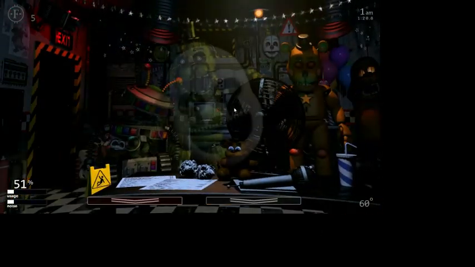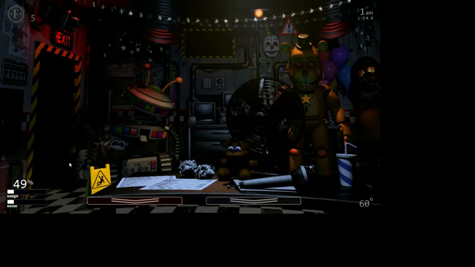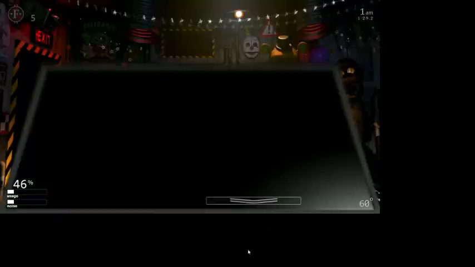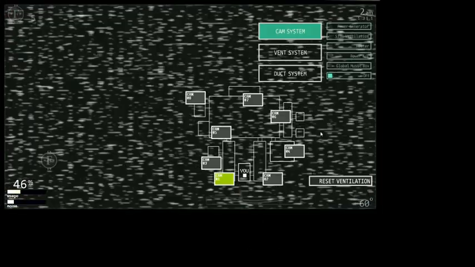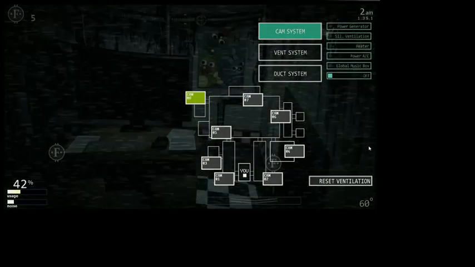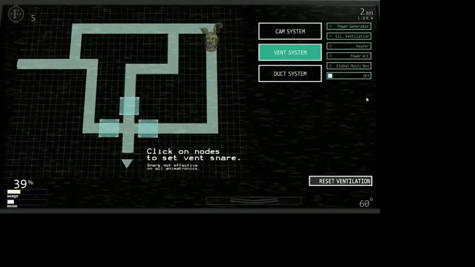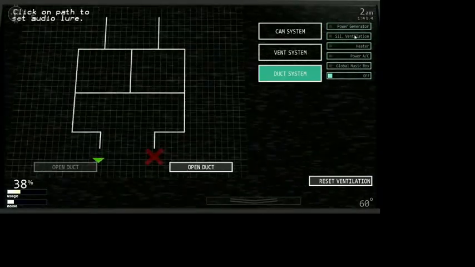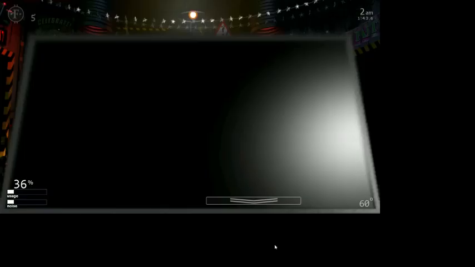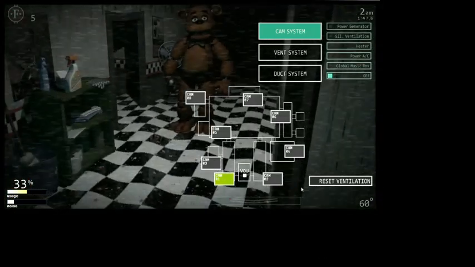We can just. Oh, Z. Alright, for now, let's just. Oh. Alright, Freddy's good. We're all good. This is good. Reset ventilation, check vents. Okay, duct system, we're all good. Okay, no.